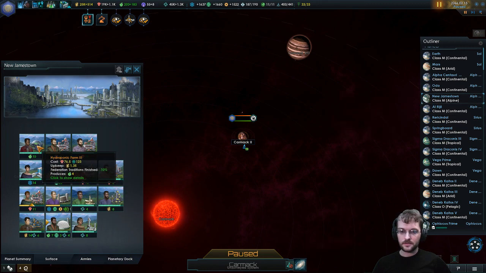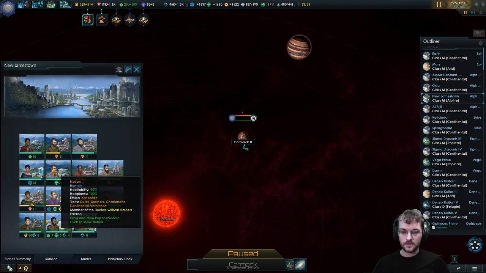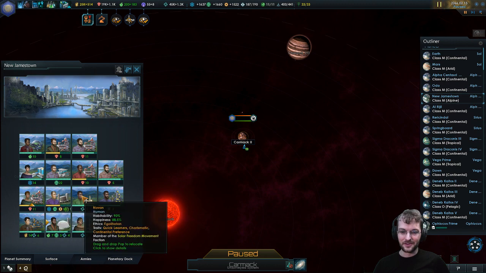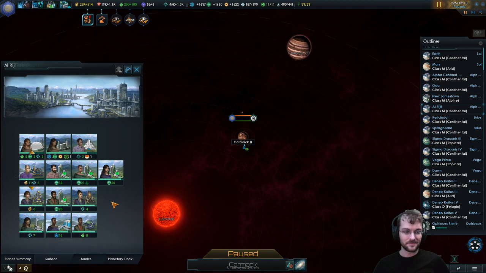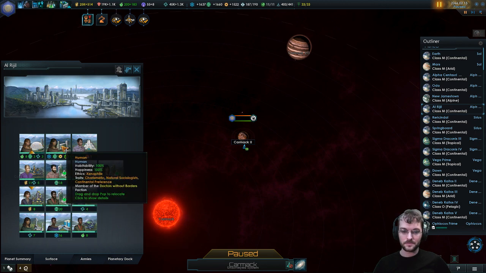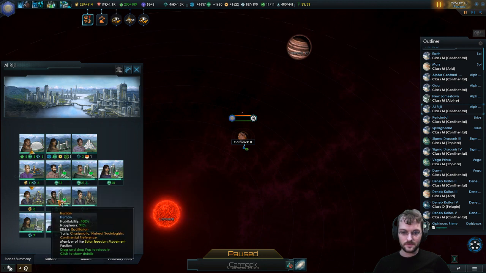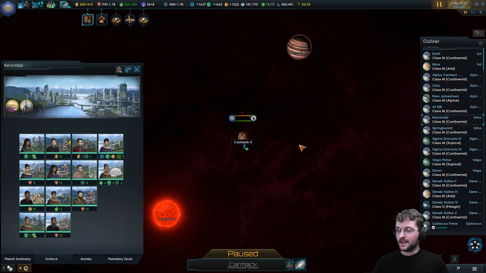New Jamestown. We've got Novans. Alright, nothing to do there. Human. Good, you're working the right space. Human, this might be entirely human. Okay, easy enough.